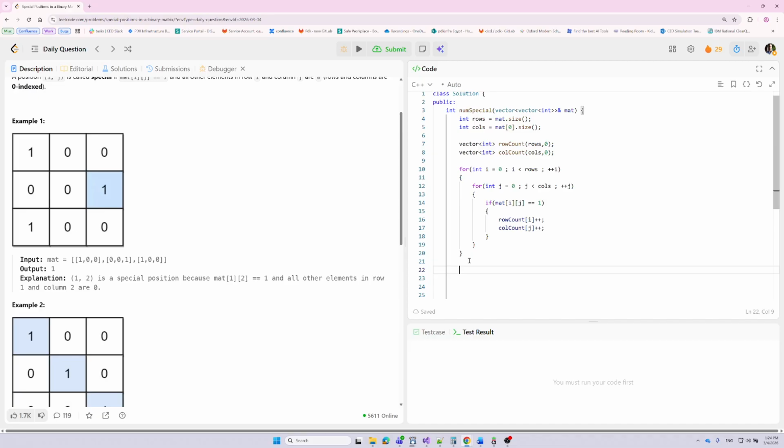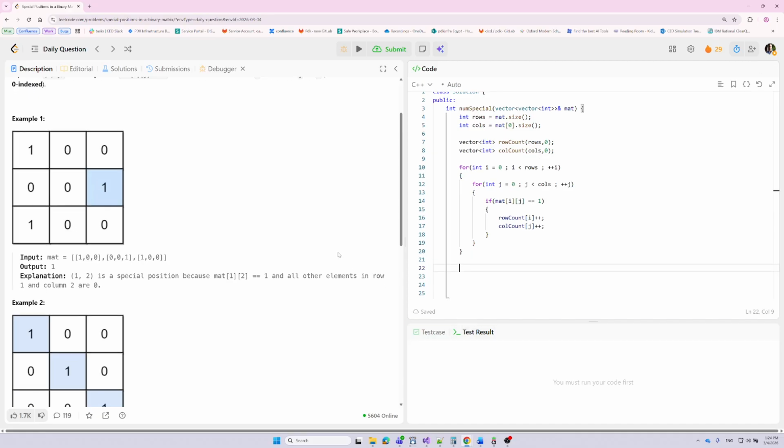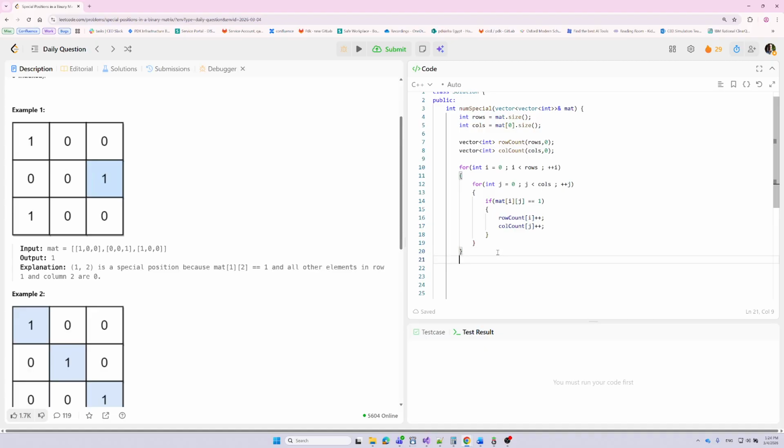As you remember, the first one, whether the cell value is 1 or not, then the count of ones in its row must be exactly 1, and the count of ones in its column must also be exactly 1. So let's first define a variable called result to hold the final result. Then we will loop again. I'll copy that loop to save some time.